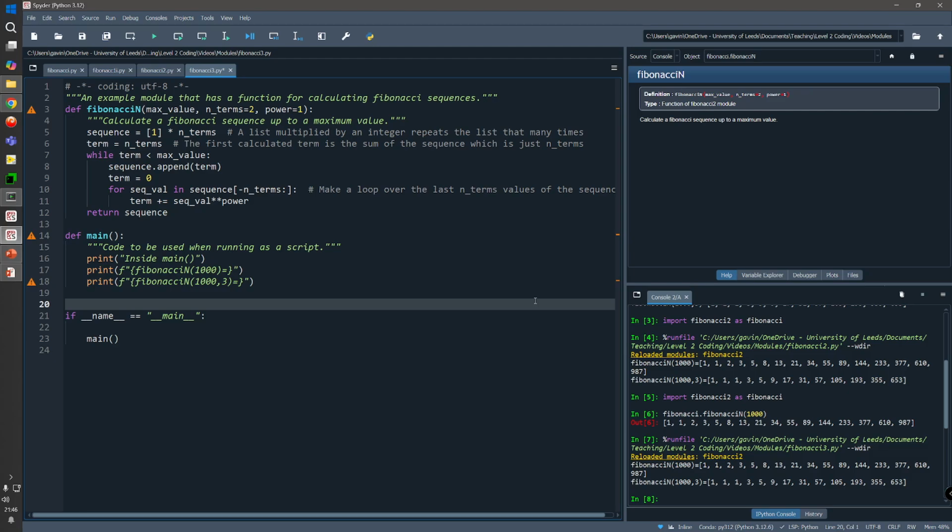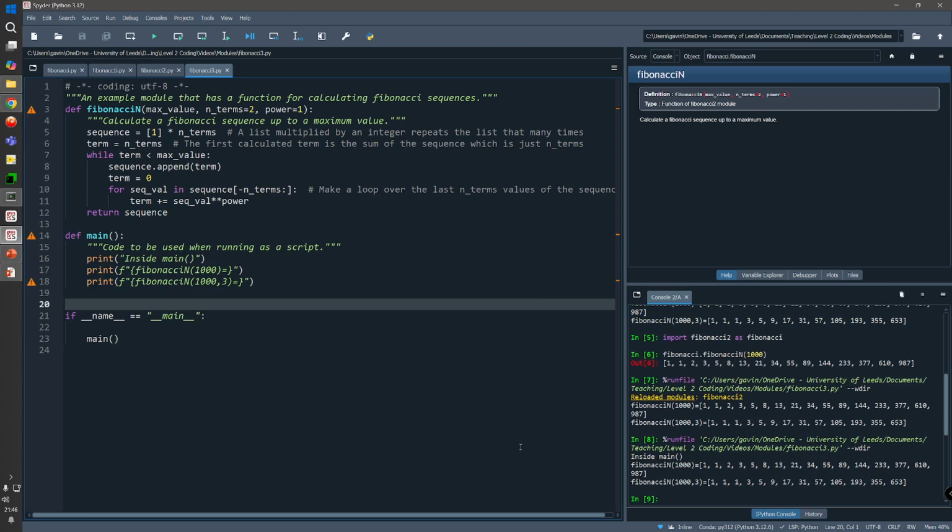There we go. So you see it's printed out that it's inside main when I've run it. If I just import Fibonacci 3, oops.